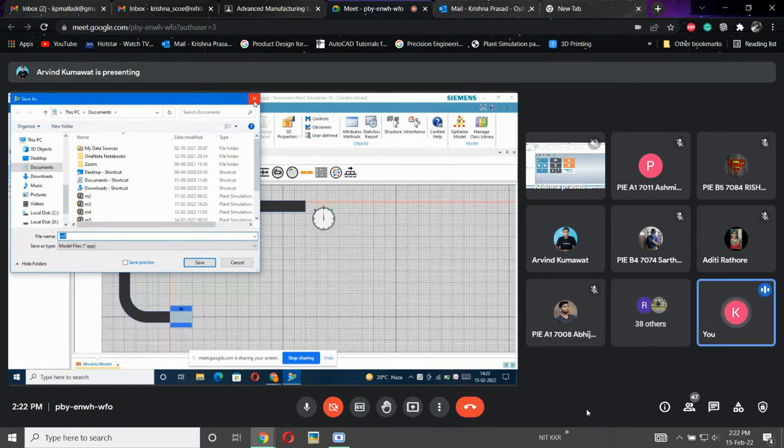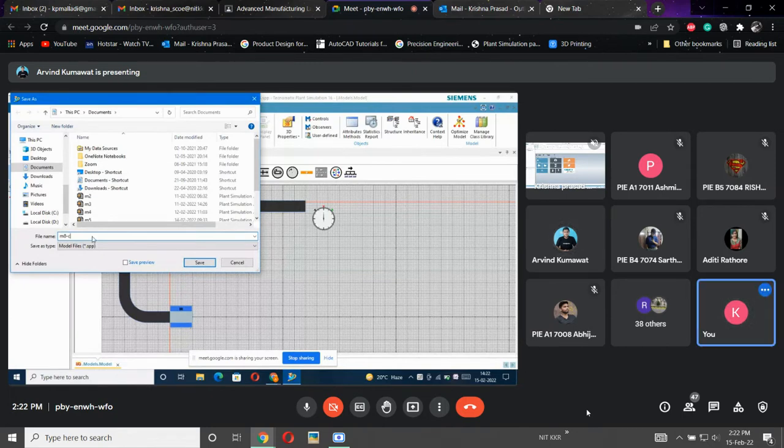After you know all the software, you can check what modifications you can make to the initial model, and it is easier. Instead of saving m2, m3, m4, m5, you won't know what exactly happened in m2. I am also doing the same: I created model 1, model 2, and I don't know what exactly happened in each, but I know the dates, and with respect to dates I open them directly. That is what you also need to do. Try to save your models with the element you are using in Plant Simulation. That is easier for you to refer to. Okay.